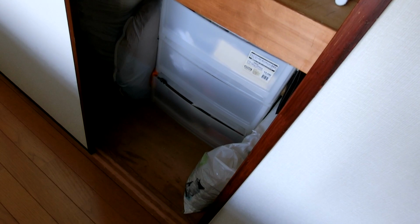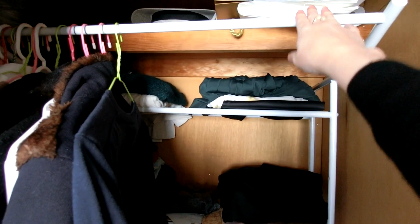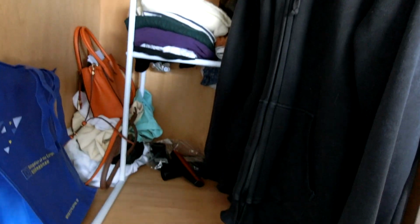And then on the right side you see my very big built-in closet. This is a very normal type of Japanese closet, I would say. They're quite big, a huge amount of space in here. These white racks are from Nitori. I put them in myself, so you can see it's really big. This is actually too much for my clothes because it may look full, but honestly there's a lot of space left in here. But I like to hang them out so that it's easy to see what I have and whatnot. We go into the kitchen.